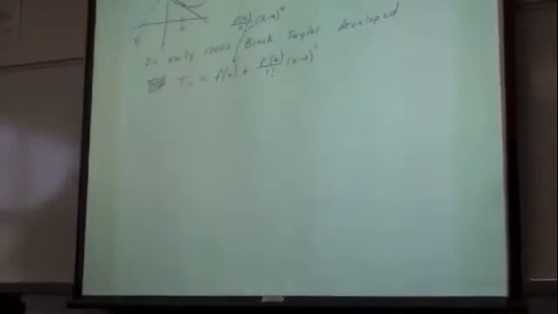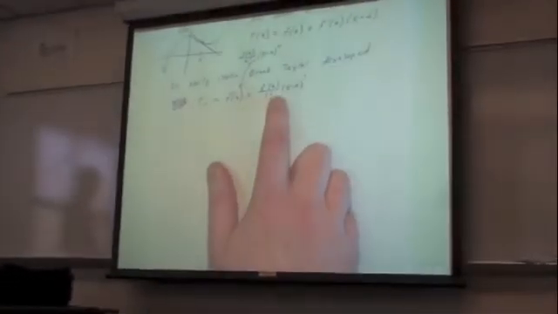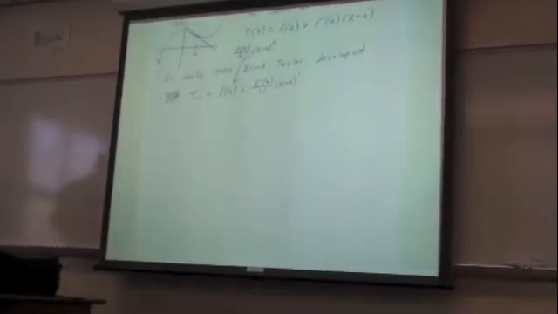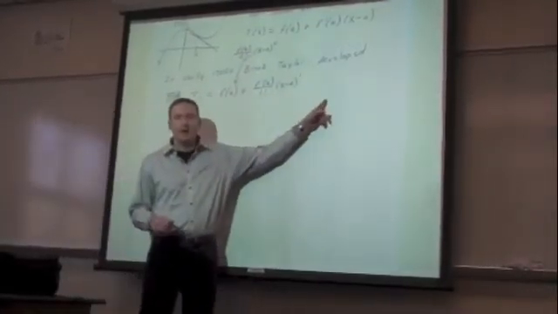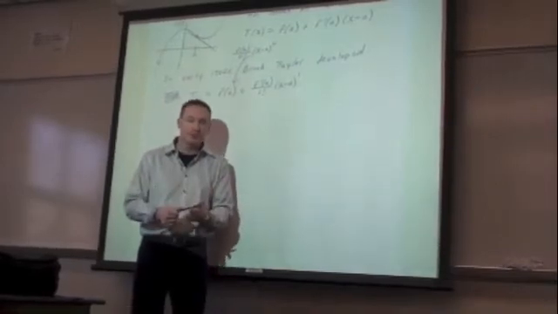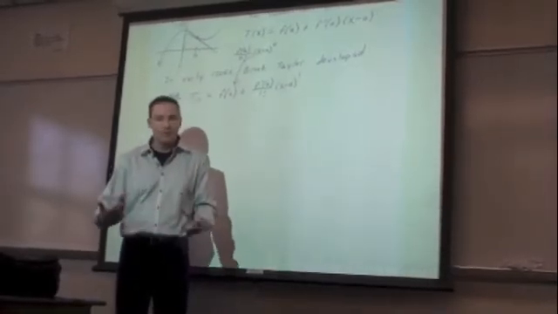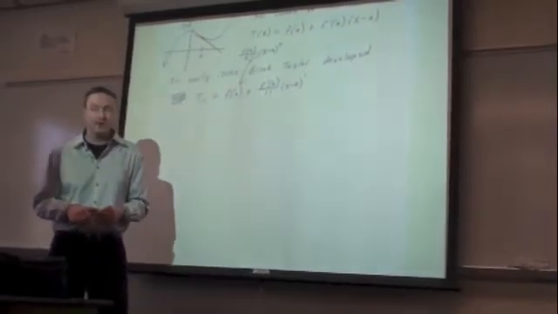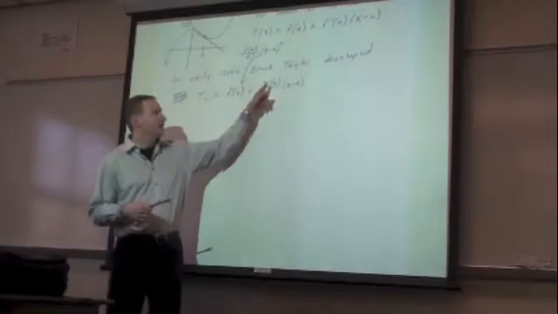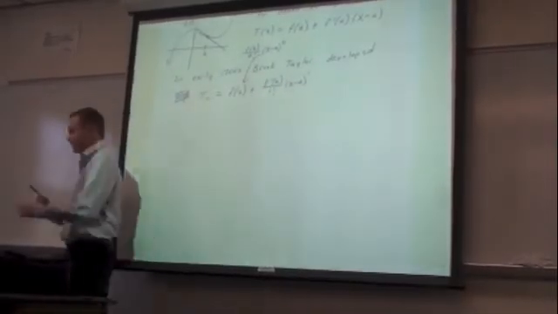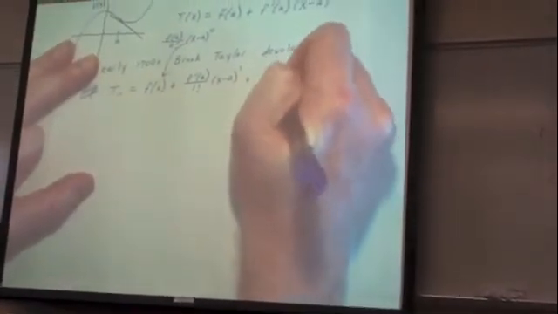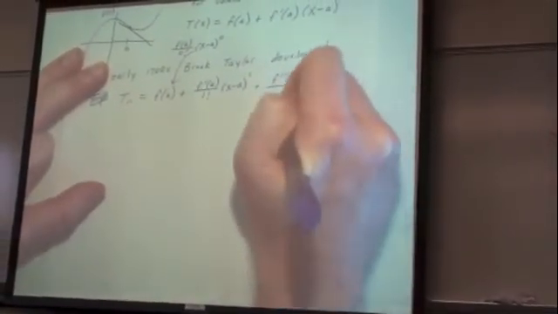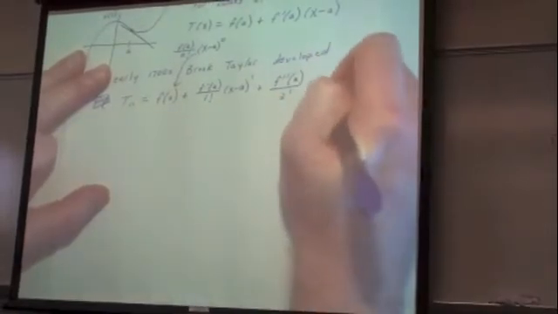But now, when I keep on going with what Brook Taylor came up with, he said, okay, if I continue this pattern, it's only going to improve the approximation more and more. So right now I have a linear approximation. If I'd like to make it a quadratic approximation, I'll just say, well, take the derivative twice, evaluate it at a, divided by 2 factorial times x minus a to the second.